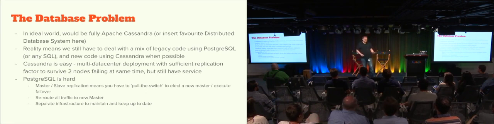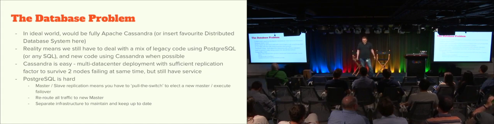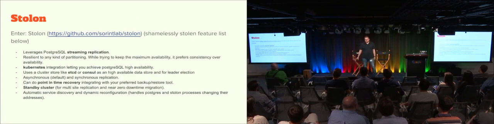So this was, thankfully, something we never actually had an outage related to, but it was a problem just waiting to happen, and it could cause an outage of several hours depending on who's available to deal with it or not. There's also a hassle to have a separate infrastructure of VMs to manage, and they can't really share resources with anything else either. So we discovered this project called Stolon about 6-8 months ago.